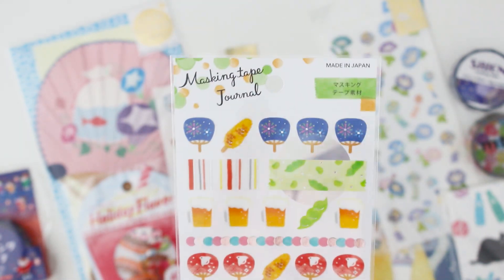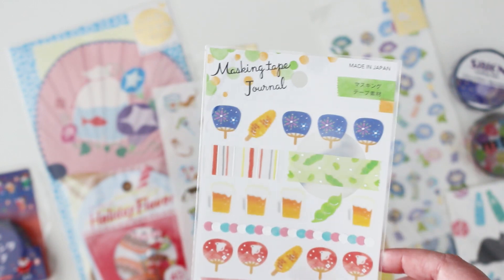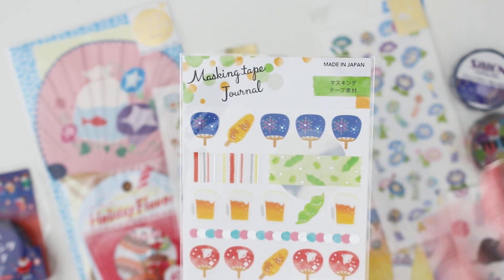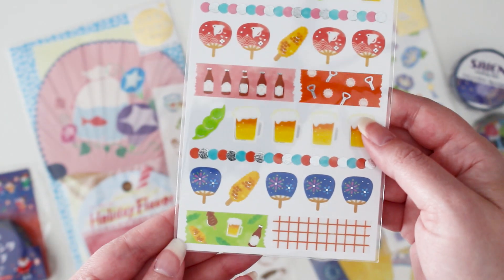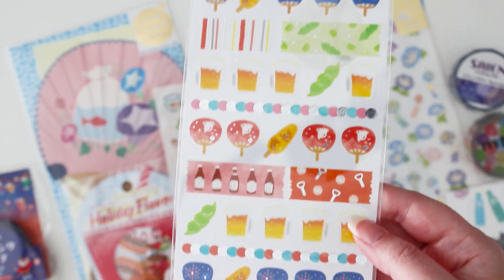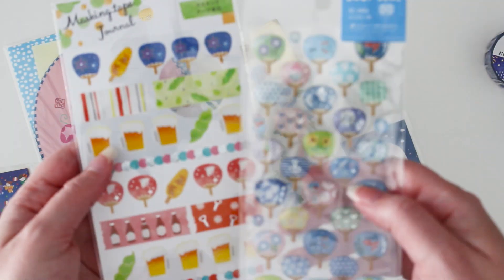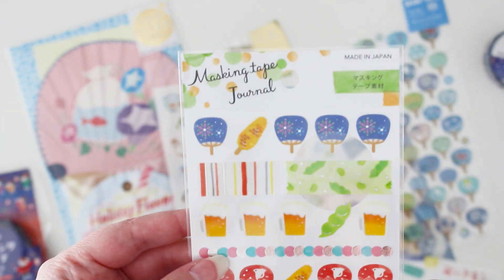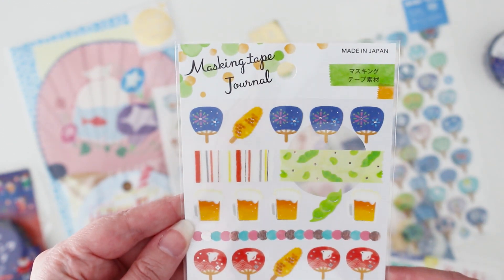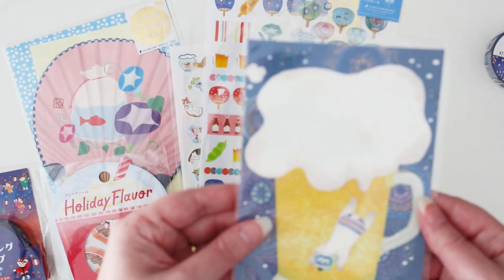It's a shame you can't always choose with kits — that's something I get a bit disappointed by. You don't really have a choice of which washi or stickers you're going to get, and you might not always get the one you prefer, which is a bit disappointing to be honest. There are also some alcohol-themed stickers, and since I don't drink alcohol I wouldn't really use them — though I might re-gift them to a pen pal. I've got FOMO not having the other version.